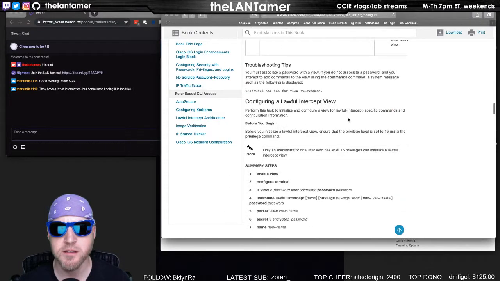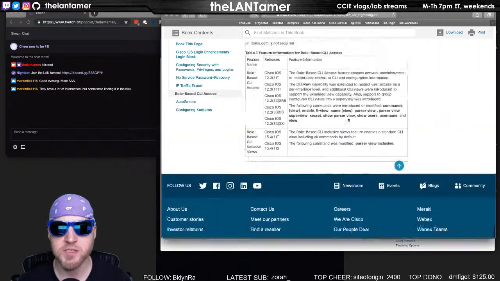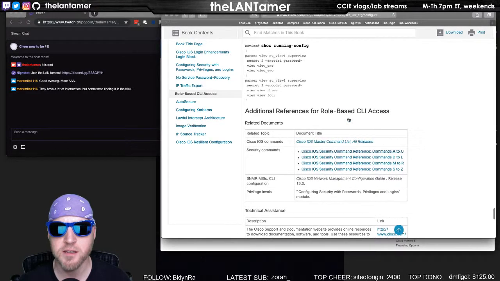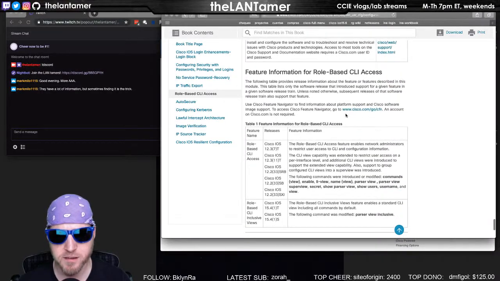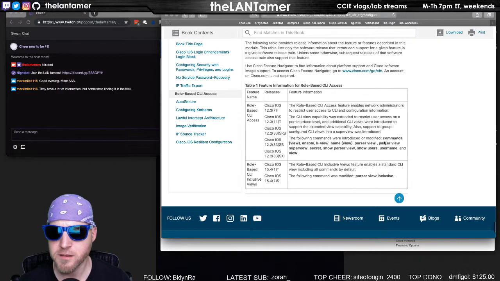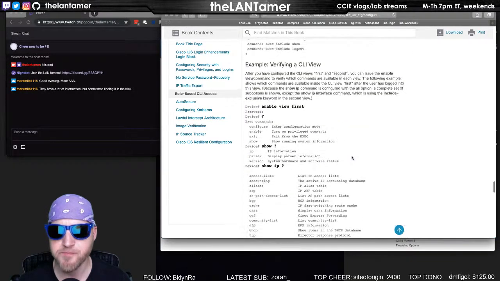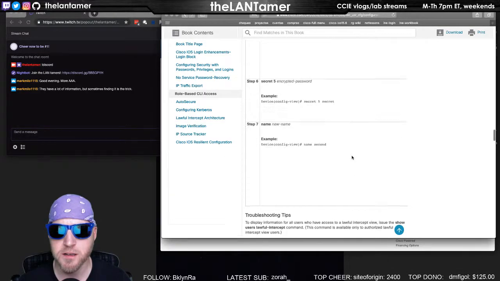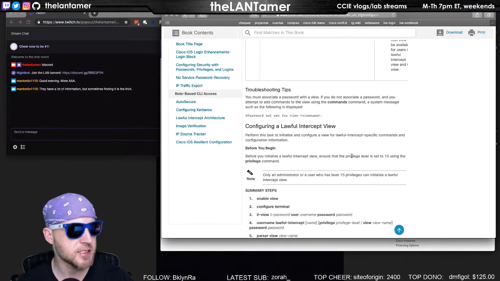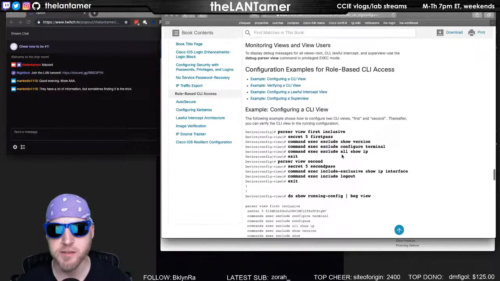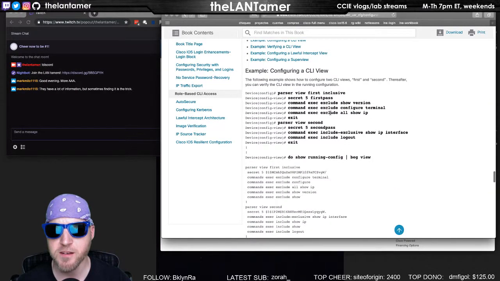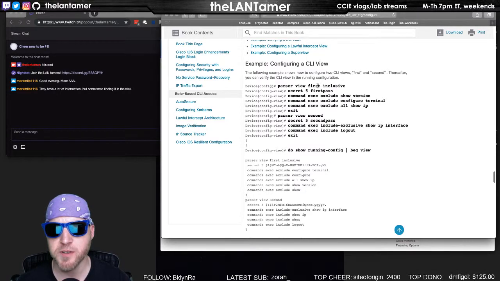Okay. Let's see what is related. Feature information for role-based CLI. This is when someone really has a lot of time on their hands. Okay, so parser view first, inclusive.